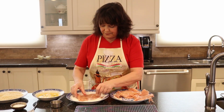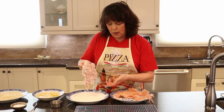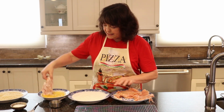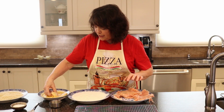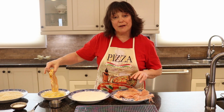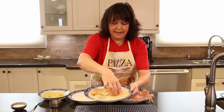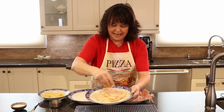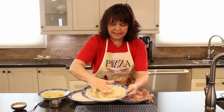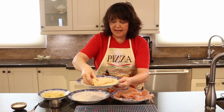One chicken breast. Just a very light dusting of the flour. Don't go overboard on that. Dipping it into the egg wash here. I like to keep one hand free just in case you need to do something with that hand. I'll bring it a little closer, right into my panko breadcrumbs. I'm going to try to be quite generous with that. Even if you have to pound it down a little bit, perfect. Okay, you can see how much I have there.